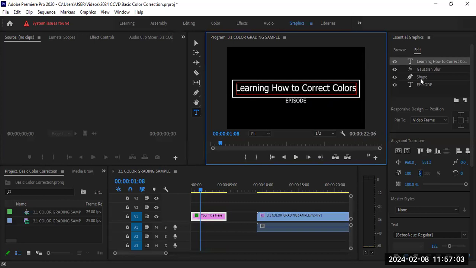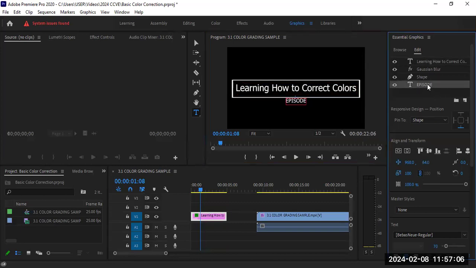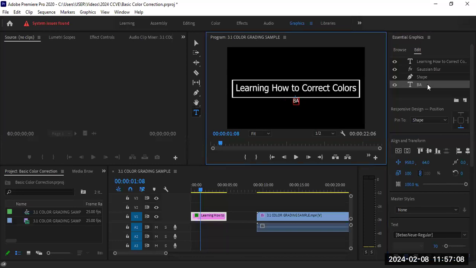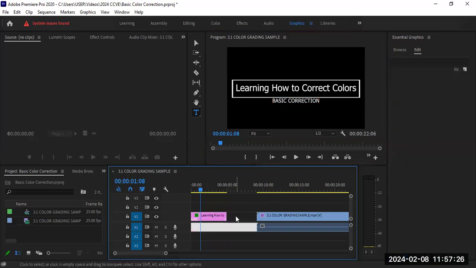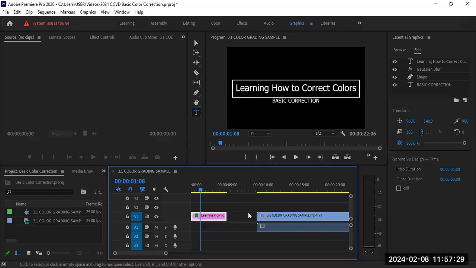Then for this episode, you can just choose to write basic correction, right? Okay, then we'll click outside so that it could append. So we'll see what we are doing now, right? So learning how to color correct, basic correction, right?